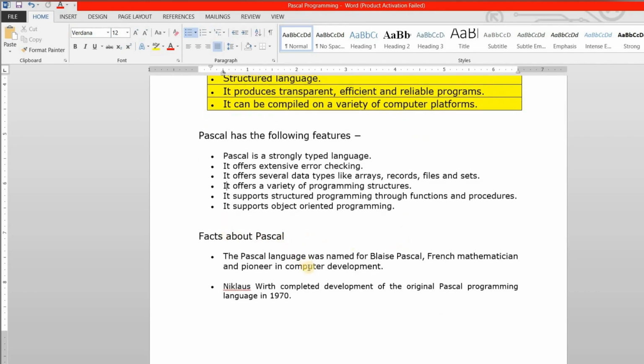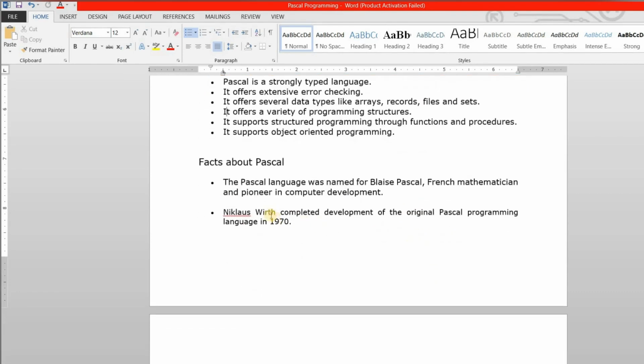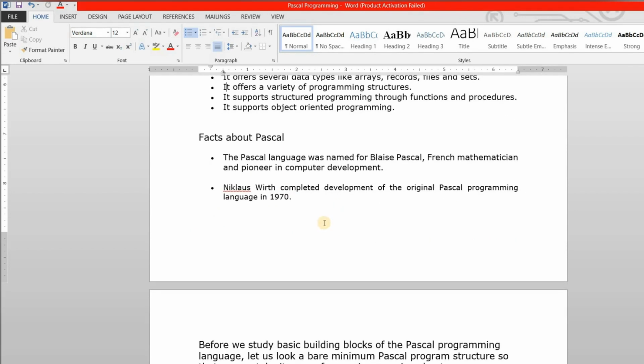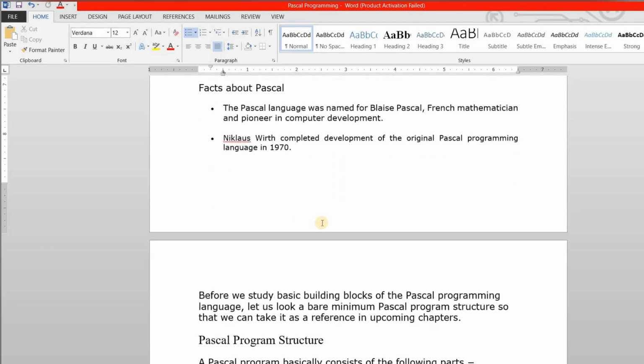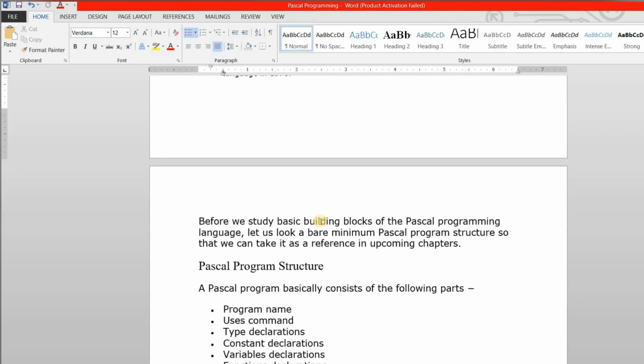And the facts about Pascal: Pascal is a language named after Blaise Pascal, and with the help of Nicholas Wirth, he completed the programming language in 1970. So to honor Blaise Pascal, he developed this, and it's quite a wonderful language for all beginners, especially for grade 11 students.